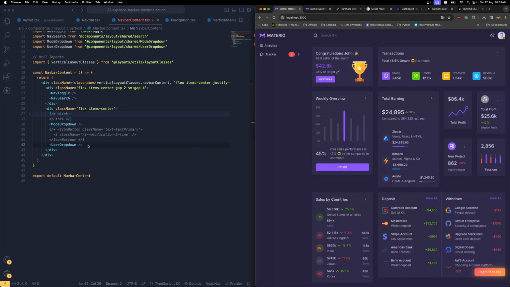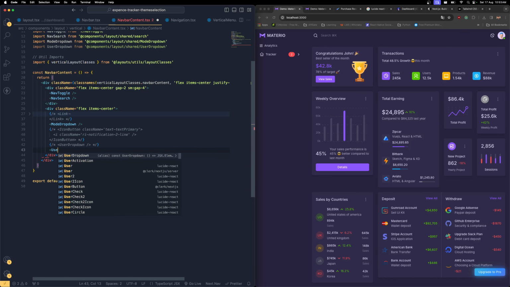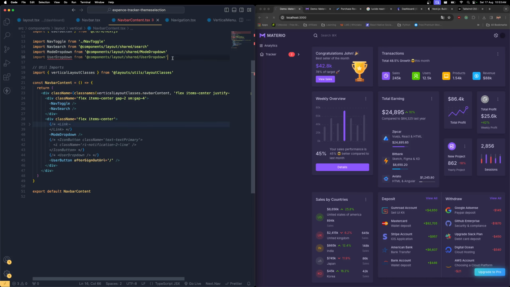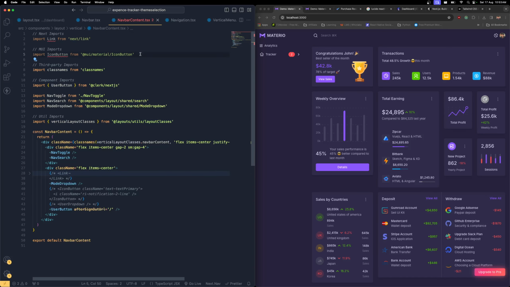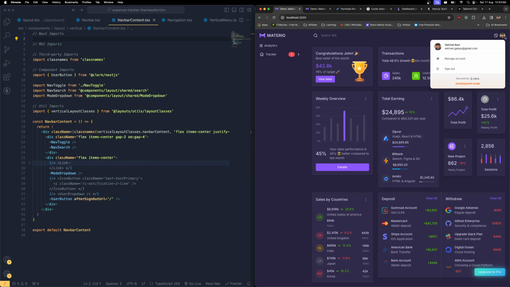So instead of this user drop down, I'm going to comment it, and I'm going to bring my custom user button from the, after sign out, it should push the user to the home screen. So this is the custom user button that we are creating over here. So save these changes, and we don't need this menu. So let's delete it, save it, and let's delete these two as well, because we don't need the unwanted import statement to be there. And you can see we have our custom drop down profile button provided by the Clerk application.